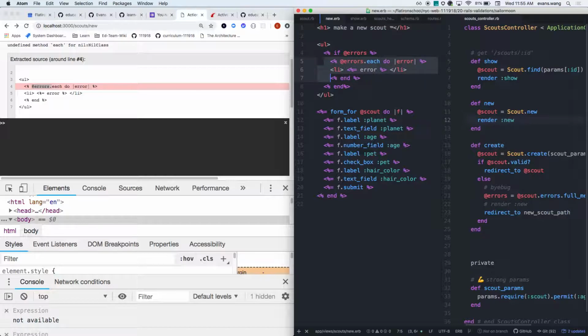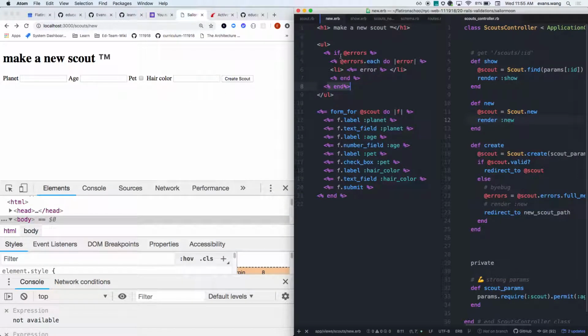Cool. So first I want to check if the errors even exist, and if they do, execute this. Otherwise, do nothing. Why is it called nil wrapping? Because I want to make sure I check to see if it exists, otherwise it will break. So I want to wrap this whole thing in something that checks whether or not it exists, right? We learned about this truthiness, this truthy value in Ruby.